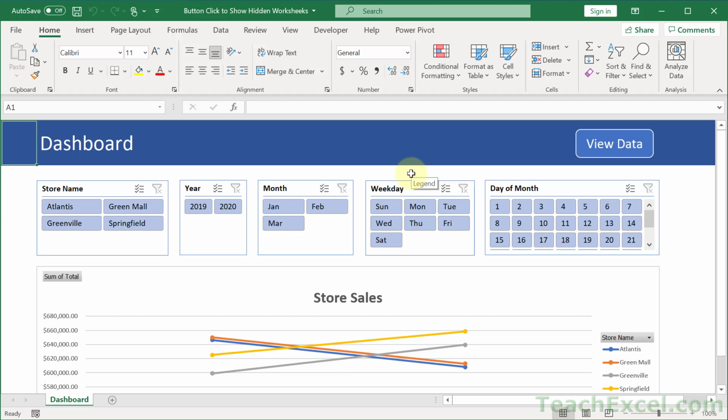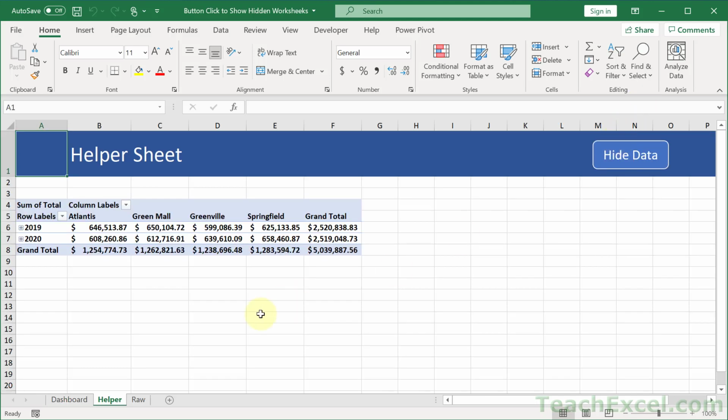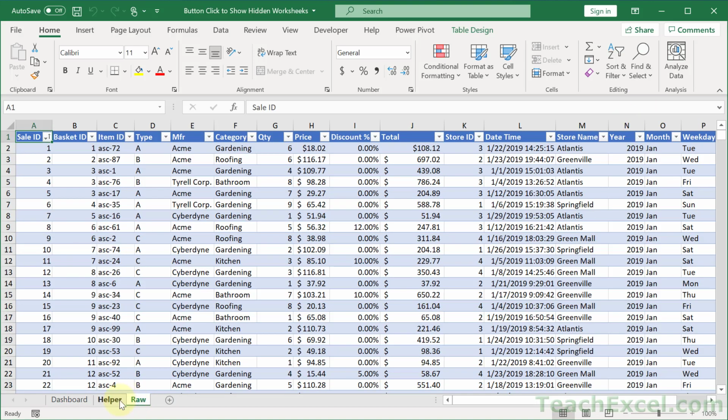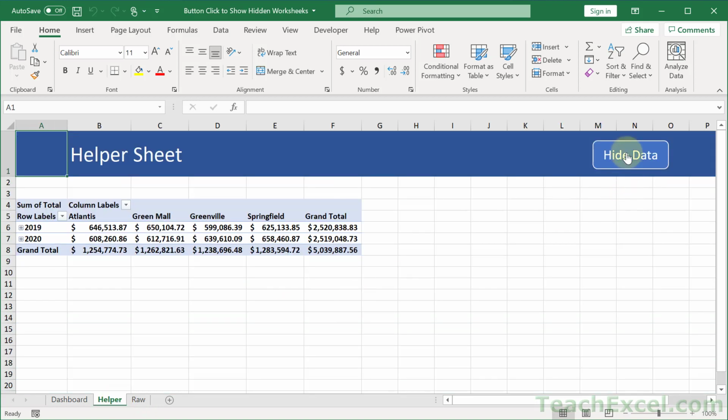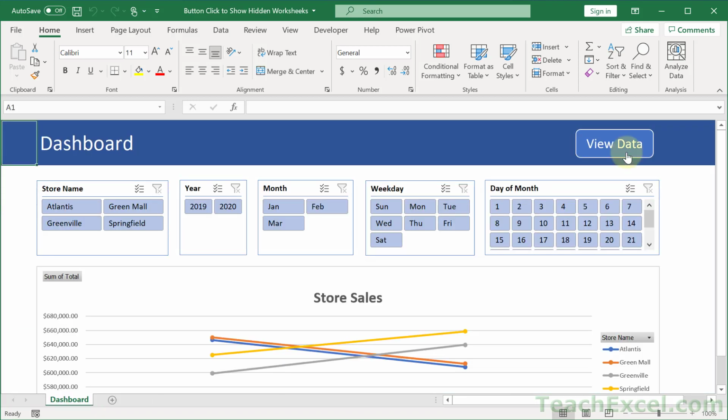Here, I'm going to show you how to very quickly hide and unhide worksheets using a button. And we are going to be using a little bit of VBA here, but not too much. I've shown you a much more complex and involved and really cool way to do this, and a very simple way to navigate other worksheets without any VBA. And this one's going to go kind of in the middle. So it works like this. We have our nice little worksheet. We click the button, and we get our other hidden worksheets. And when we're done, we click another button, and they go away.